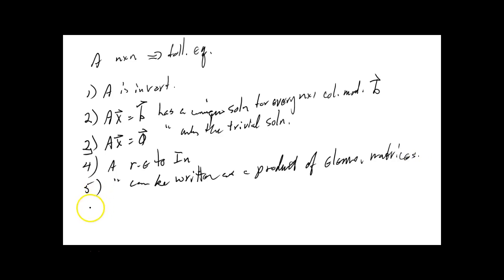Now the new one that we've added to it: if A is invertible, the determinant of A is what? Not equal to 0. It can be anything else in the world. Negative 0.0000001, that's not equal to 0, is fine. Okay? It's invertible then. But if that determinant is 0, not invertible. Then none of these other things are true.